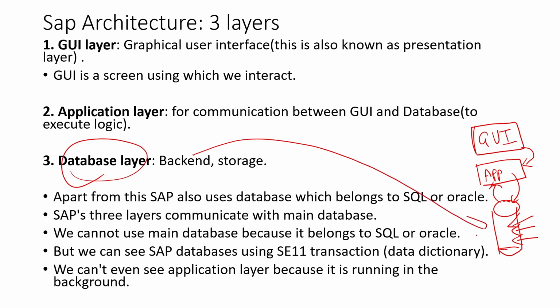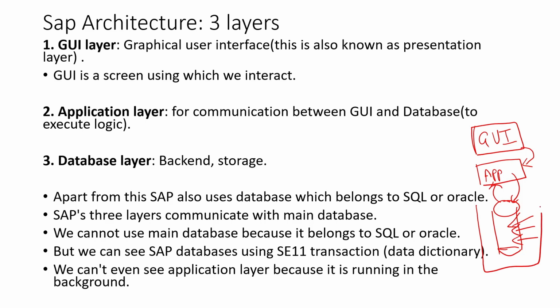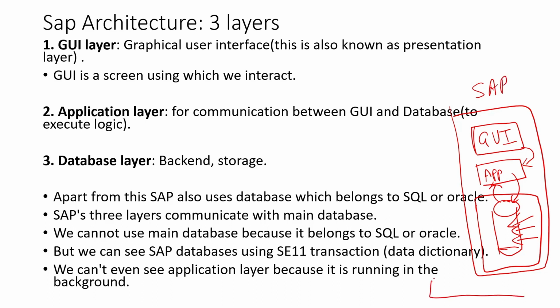Your database is nothing but your backend storage, where things will be stored permanently. We have to understand that my SAP system is providing me with one database. Whatever database you can see over here is SAP's database. I can divide this again. So this is my SAP system, and SAP in turn will be using another database. It might be SQL, or it might be Oracle. That is your main database.